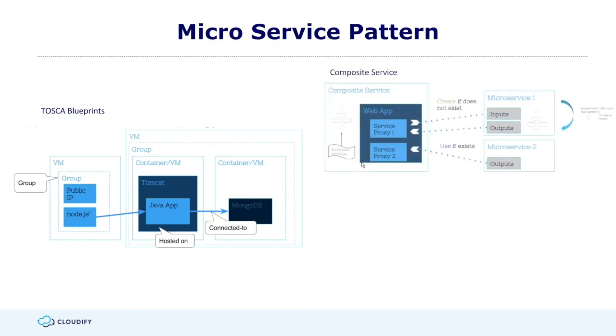Another concept is all the microservices. So we can actually compose a service based on different blueprints. Each blueprint has its own life cycle operations. It can get inputs and send outputs back. And if I already created a microservice that exists, it won't create it again. If I don't want it to, it will just send me the outputs again. And like this, I have a service proxy that can rely on multiple separate microservices. So the same concept as microservices.